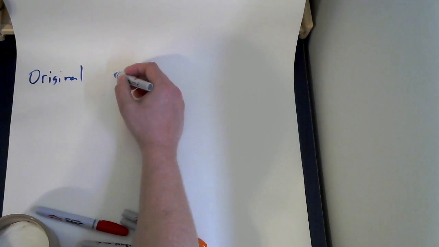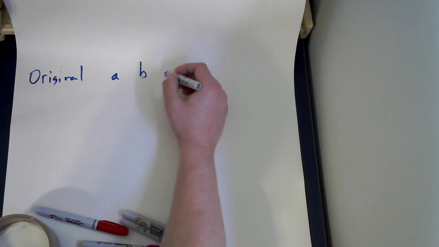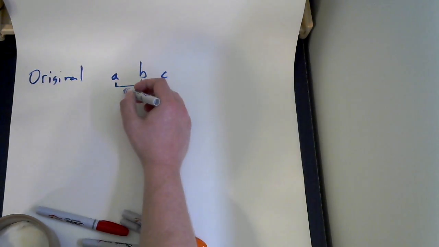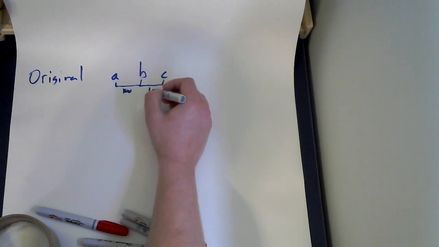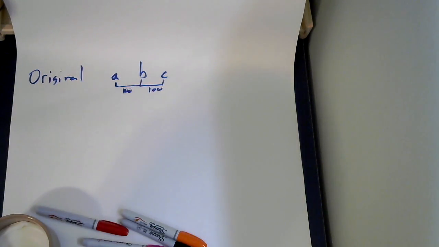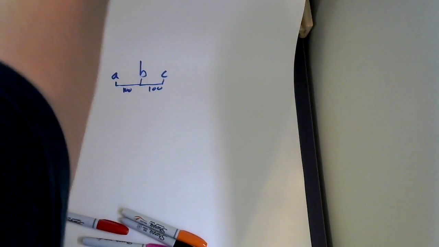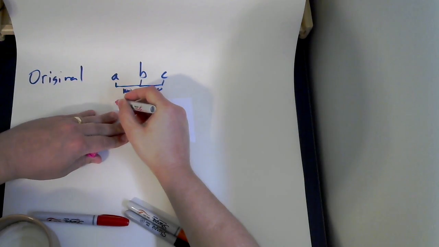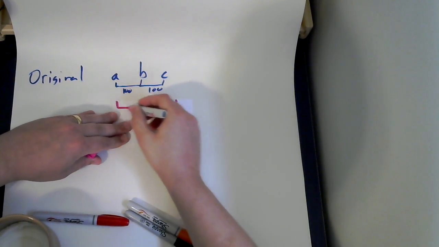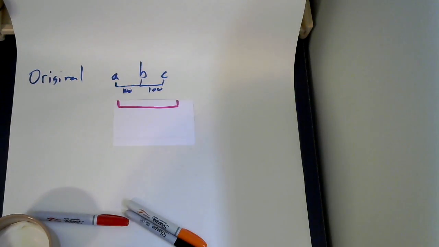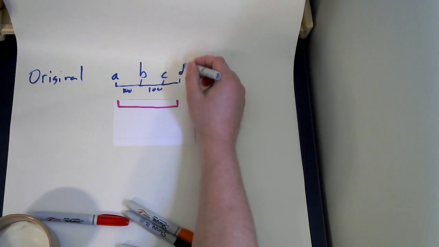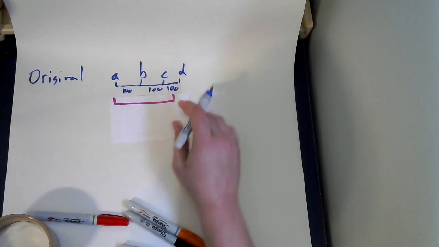Okay, so let's say we have an A, a B, and a C coming in. And let's just say that this is approximately 100 milliseconds, okay? And let's say that the only thing we can really use is 2.5 milliseconds. Let's say that's the edge of this index card from here to here, okay? In fact, let's throw one more in here. Let's throw in D. Another 100, but it comes kind of after that.